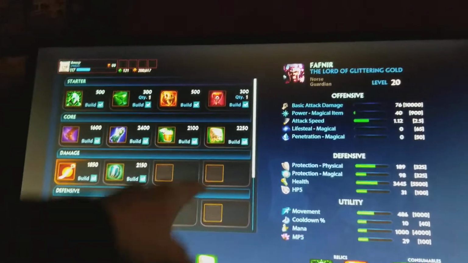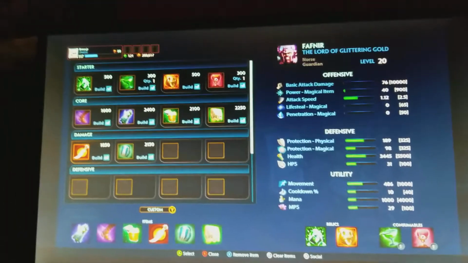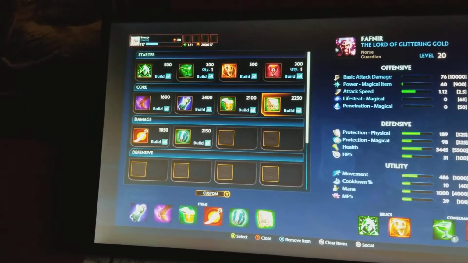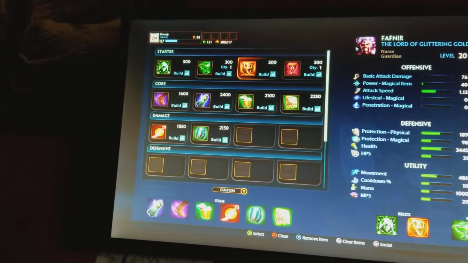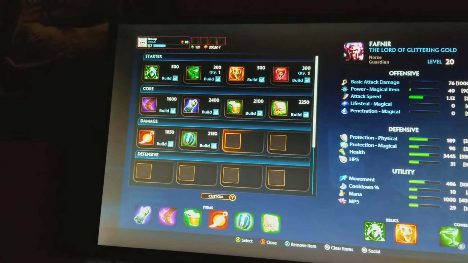A couple of things they've never mentioned, like this item right here. I feel like this item is really good. I feel like the extra movement speed is a really good item, especially for your team. It's more like selfless and selfish. It's kind of like a hybrid type of thing, and it's really good. This is a great build. This could work for other people.